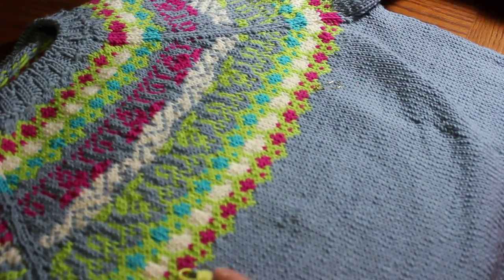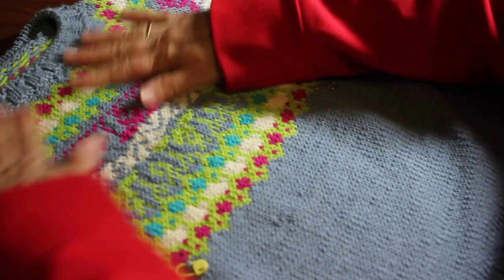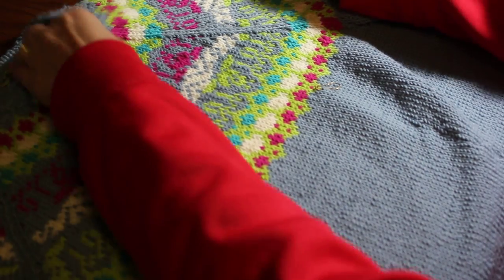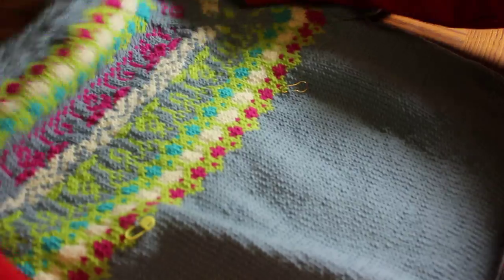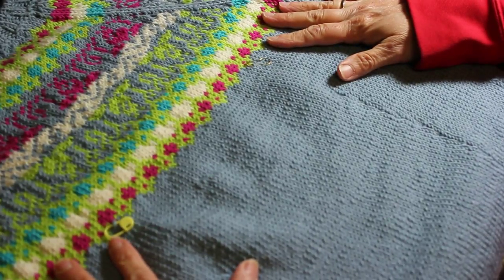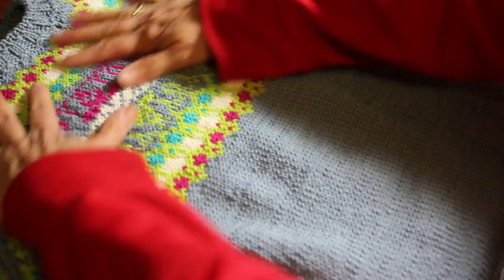The next question you want to know about a yarn is how does it hold up for colorwork? And this is my first colorwork project with this yarn. Just from knitting it, I can see a little bit of a fuzz factor on the shoulder, but I think washing it and blocking it is going to take care of that. And then I will wear it a lot — I tend to do that when I just knit a sweater — to make sure that I'm happy with it and how it's holding up, just to kind of put it through the wringer.